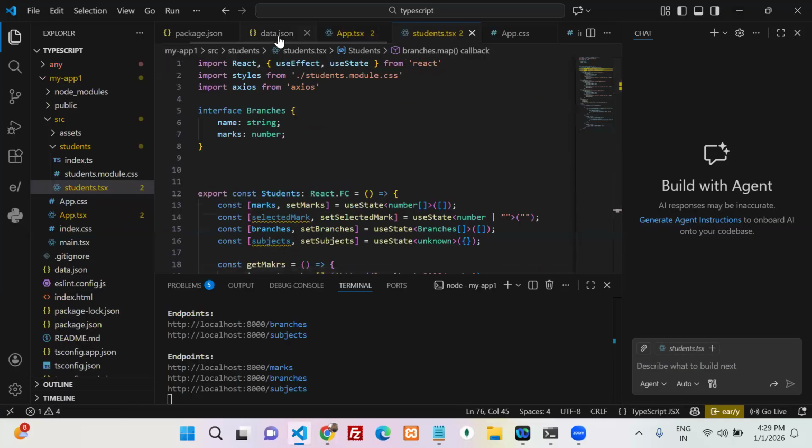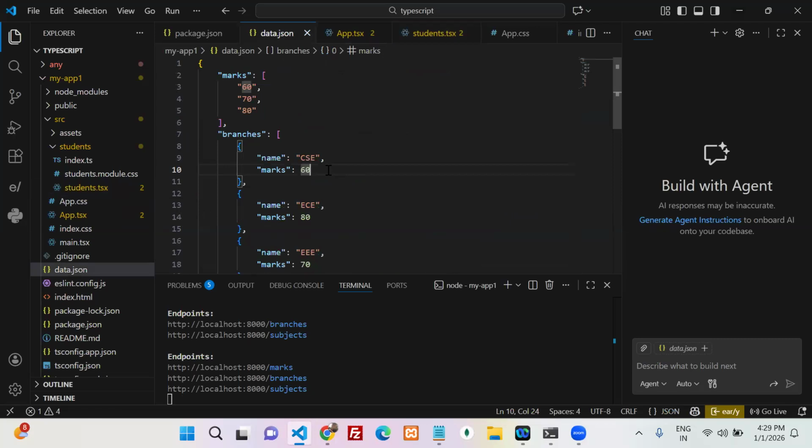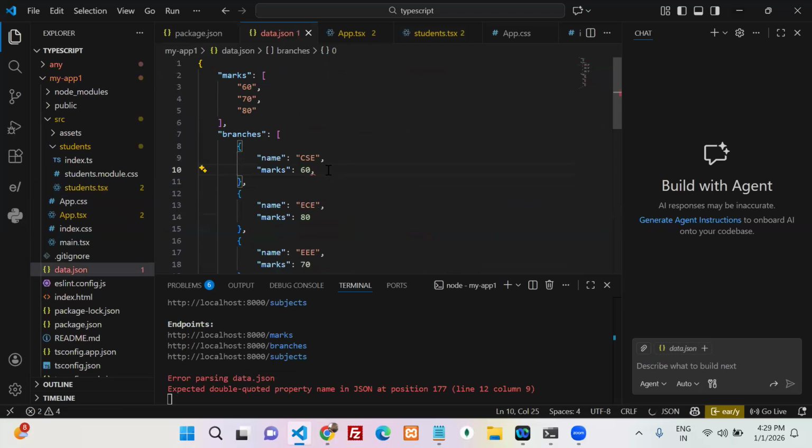Here in the data.json, when is it going to disable CSC? Anything, you can put a certain condition, based on these marks only, right? When is CSC going to be enabled, if it is greater than or equal to 60? Now when does this CSC have to be disabled? You can disable it if one scores less than 60. If it is less than 60, it's supposed to be disabled.